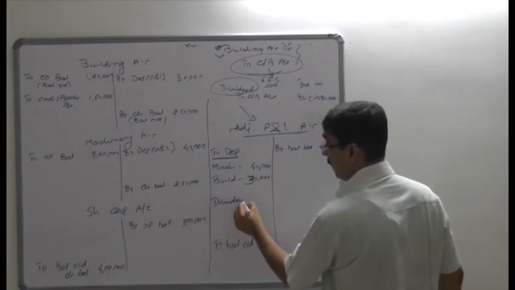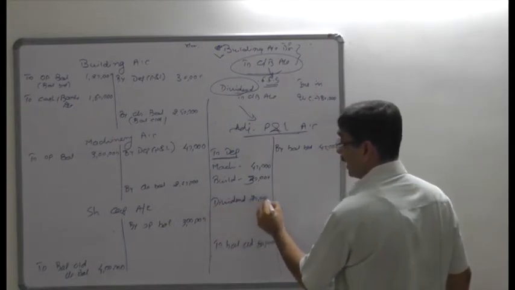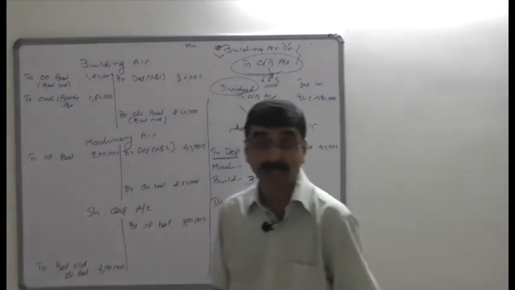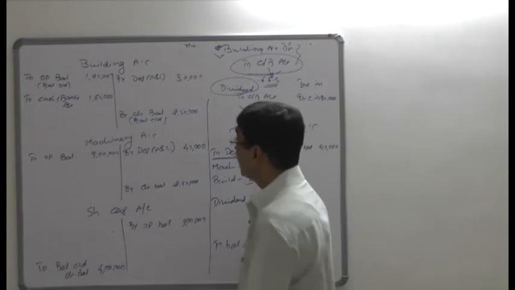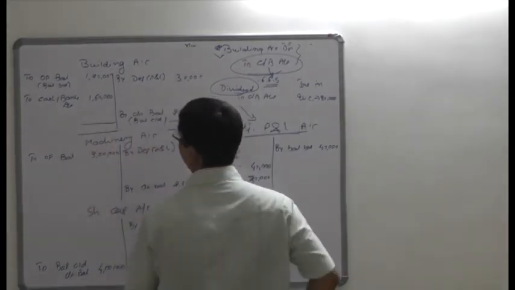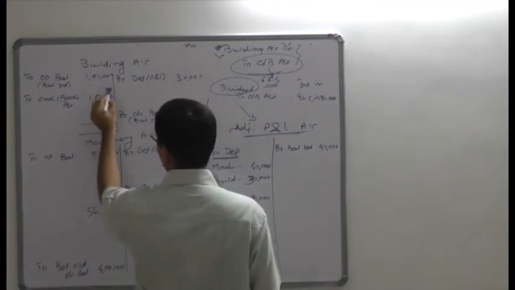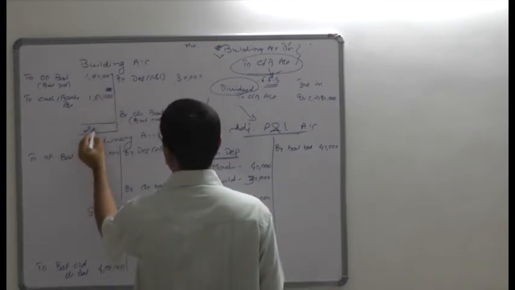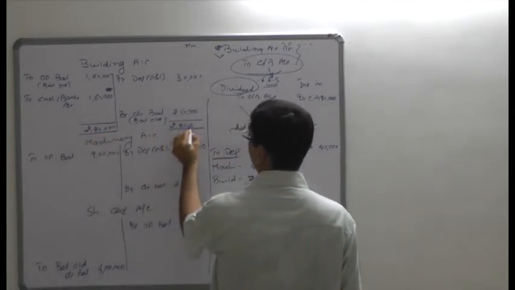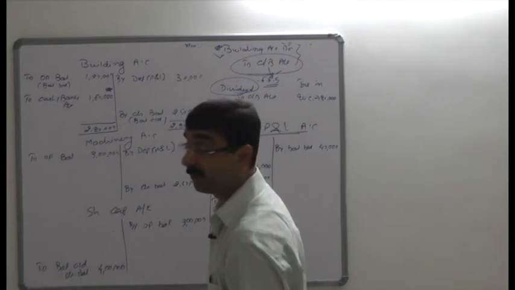So dividend paid 20,000 rupees added back into the profit. Alright, so this was your last adjustment. Now all adjustments are over. We'll need to close all the accounts one by one. This would be recorded the second time. So first, which side is higher? Not any one. Both sides are tallied, it's squared off.